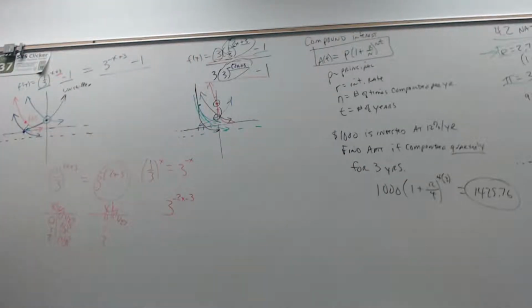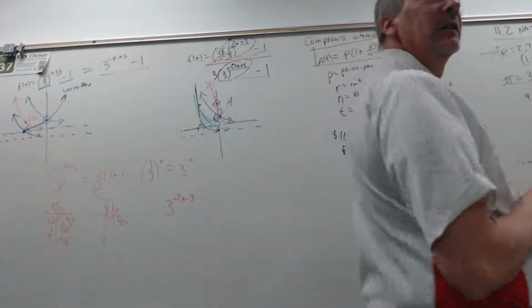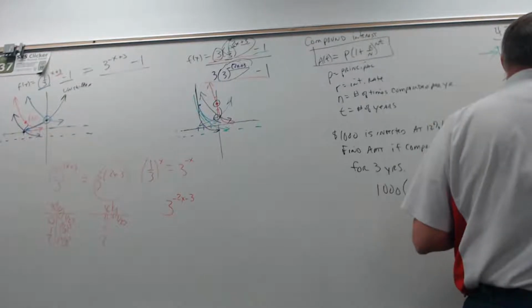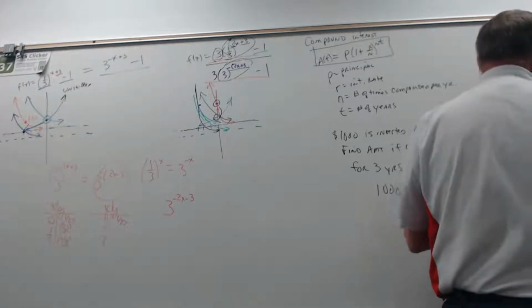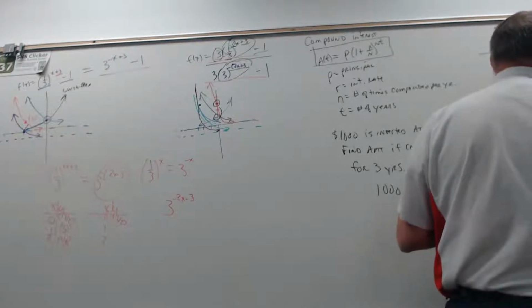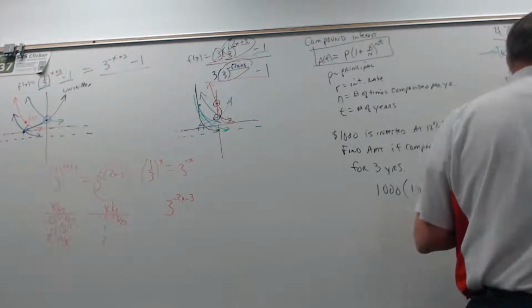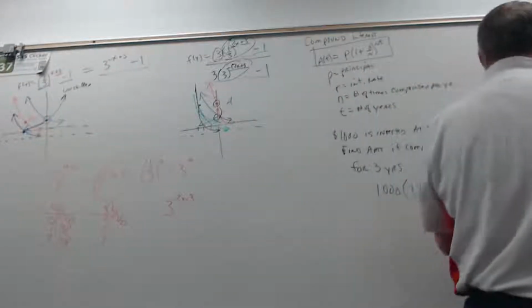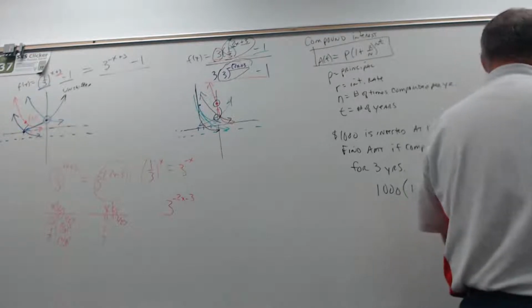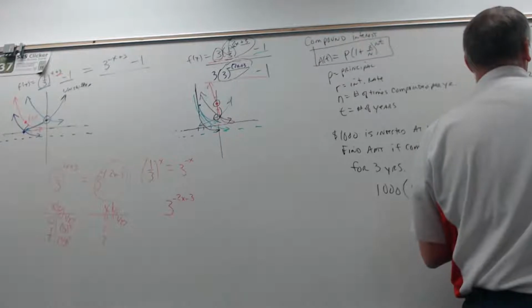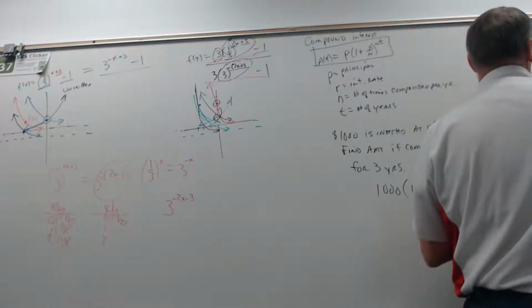You know what? I flipped it the wrong way. How come you guys didn't stop me? I trust you more than I trust myself. What would this be that I just drew? That would be minus e to the minus x. Here, I'll do that in blue. Y equals minus e to the minus x. This is e to the minus x.